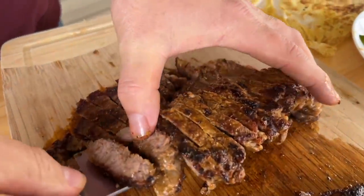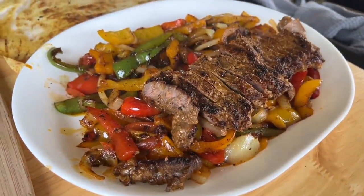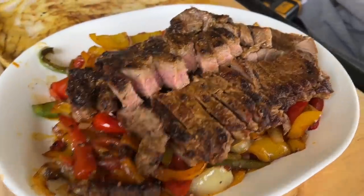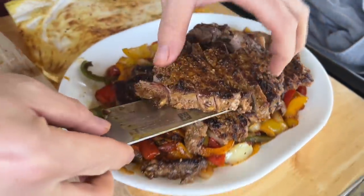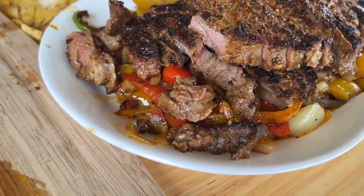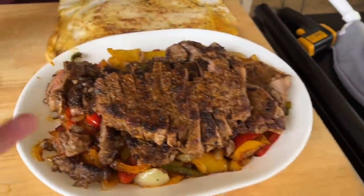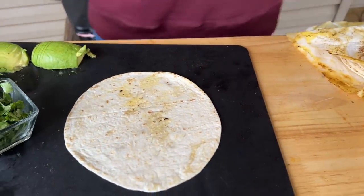Mm. So good, I don't even want to put sour cream or anything on it. Look, all those natural juices start running down into the vegetables now. All right, you want to build one? I might just eat it like that. It's good. All right, so you're going to build it whichever way you like to.